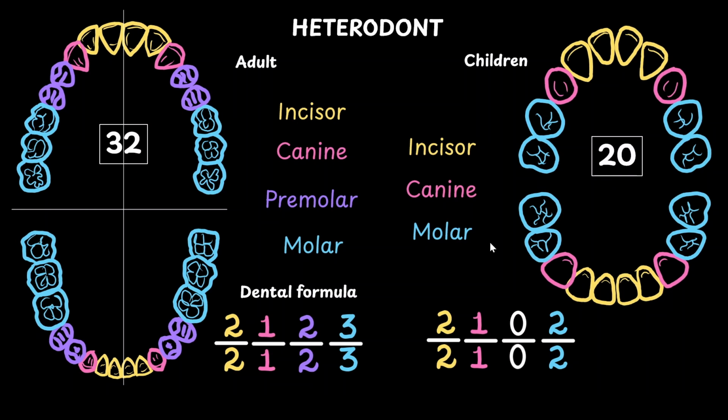Now, looking at both these dental formulas, what are the differences? The first difference that stands out is the premolar. Children do not have them. You see them only in the adult teeth. The second is the presence of the third molar, also called the wisdom tooth. Even in adults, the wisdom tooth comes at a much later stage and hence the name wisdom tooth. The presence of the wisdom teeth is supposed to indicate a full set of adult teeth in humans.